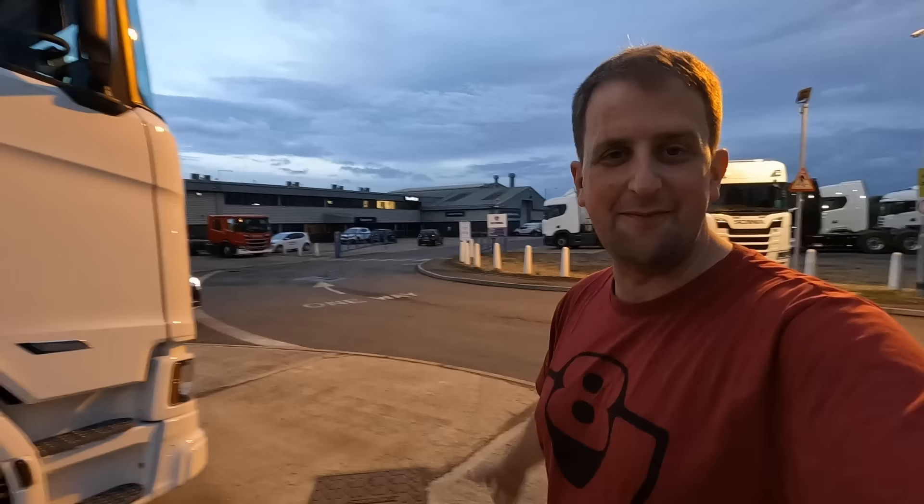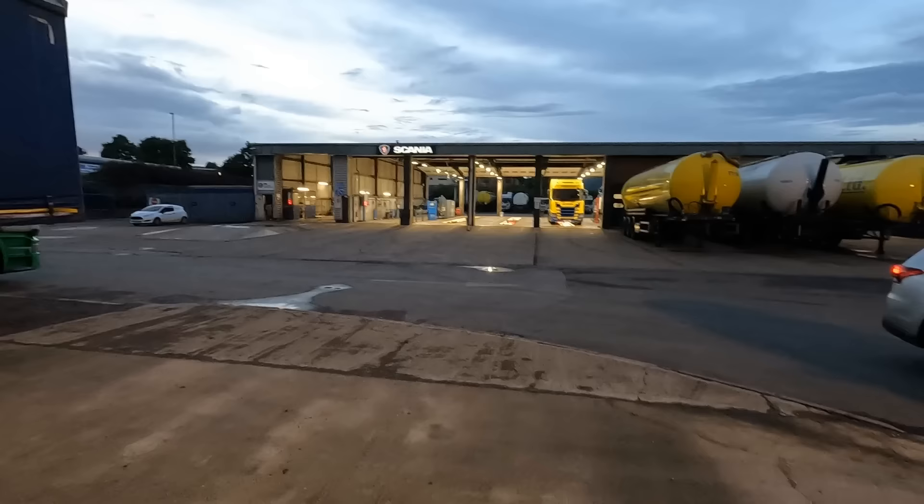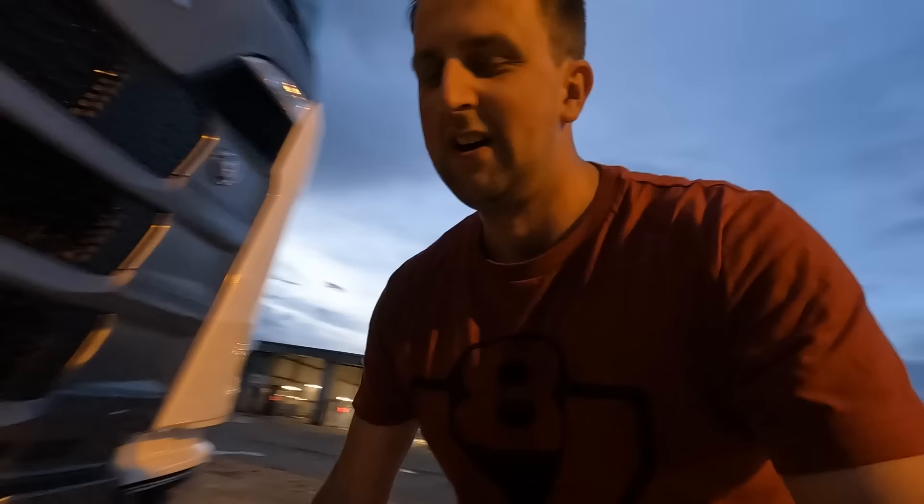It's getting dark now. Thank you so much to Scania Truck East Wellingborough for letting me come and have a drive - it's been absolutely awesome. I had a full guided tour here but couldn't film all of it as there's some confidential stuff and other people's trucks. I had a look in the parts store and everything - this has got me wanting a brand new truck! They've got 24/7 servicing and MOT here. I'm going to note this registration plate so I can look it up in a few months to see who's bought it.